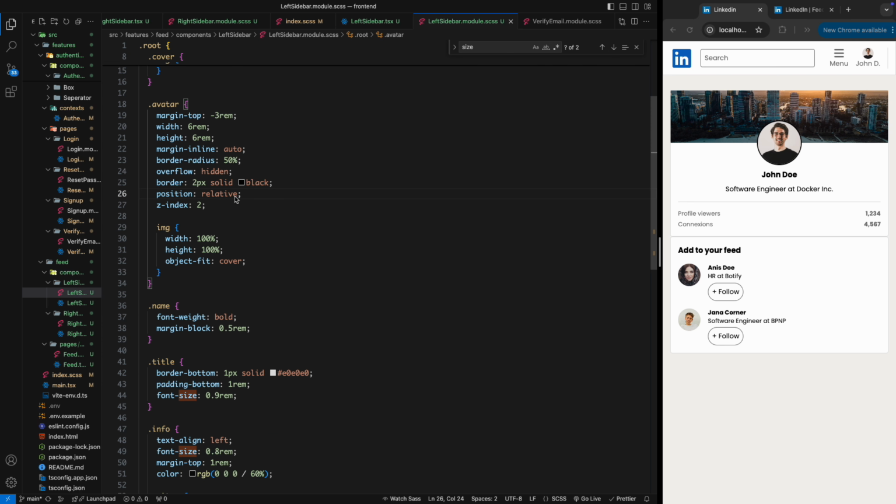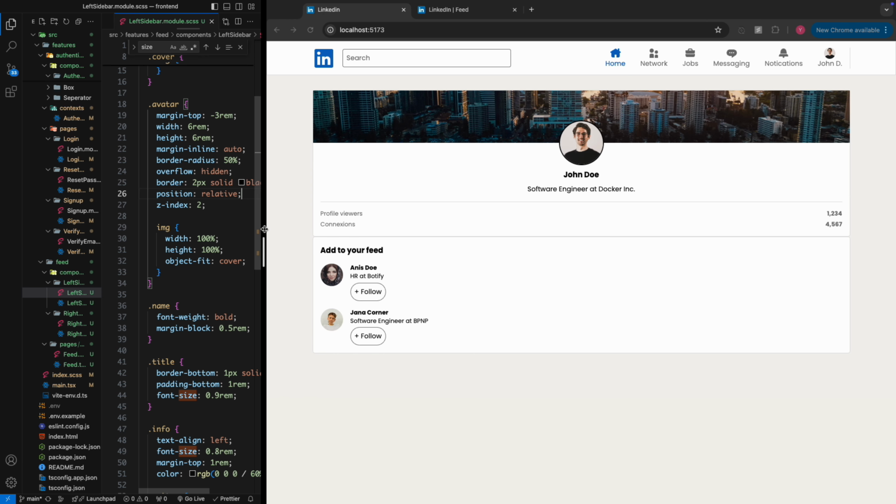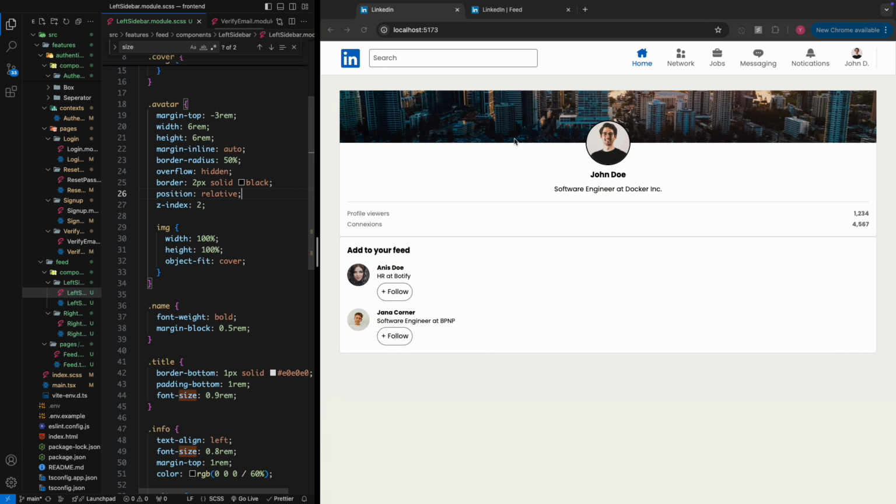And then we have this position relative to create a stacking context. By doing that, we make sure that our image, although it is pushed within the cover image, is at the top. Let's say if I remove this position relative and save, as you can see, our border is going underneath the cover.